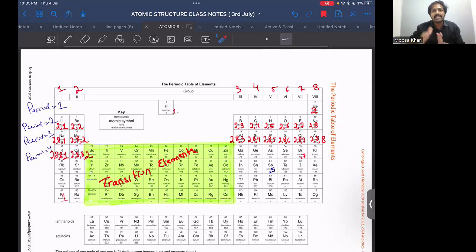we only study in a lab. For the sake of simplicity, in O level and IG chemistry, what they have done is they have given you the simplified rule, and as per that rule, you can only make the electronic configuration of the first 20 elements. If you use this rule to make the electronic configuration of any other element, that would be incorrect. So there is no concept behind it.